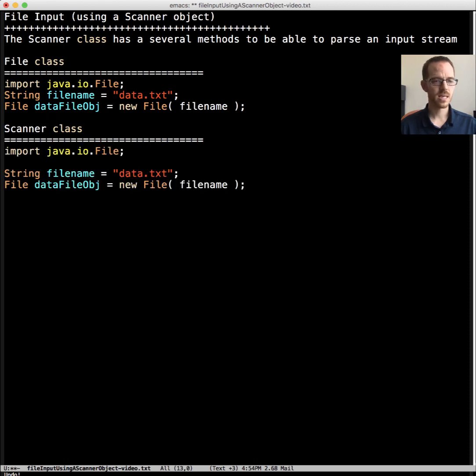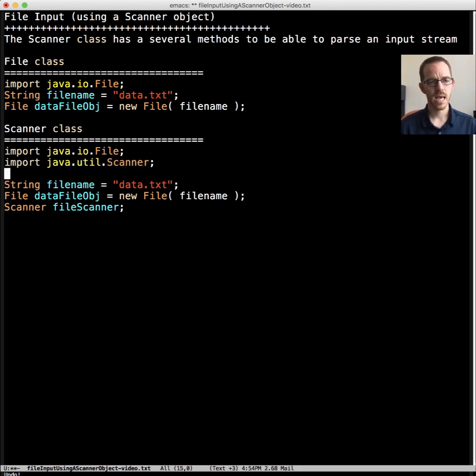Okay, so let's see how we can do that. Let's copy in the code that we've already done for the file class, just to be explicit here. And then we need to declare a scanner object. When we do that, we need to let the compiler know, hey, here's all the code that is associated with it, its definition, all of that. Now, as you'll see in a minute, let's break out the traditional declaration and instantiation all in one line into 2 lines. And also, let's specify this as equal to null, which is what it does by default, but let's be explicit here.